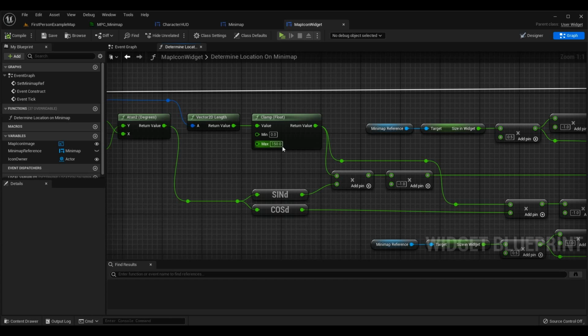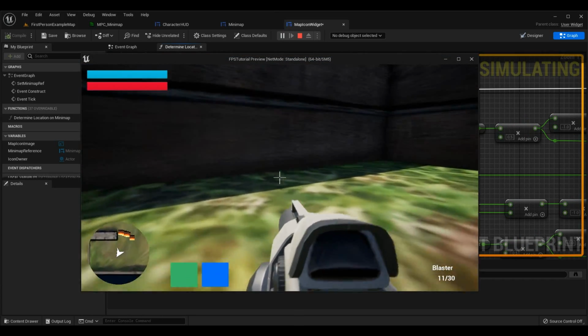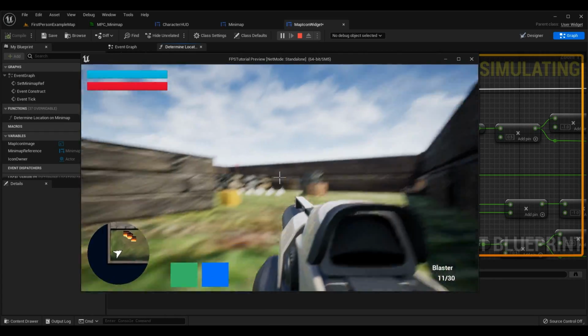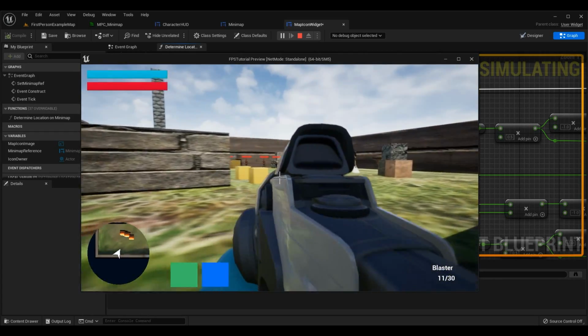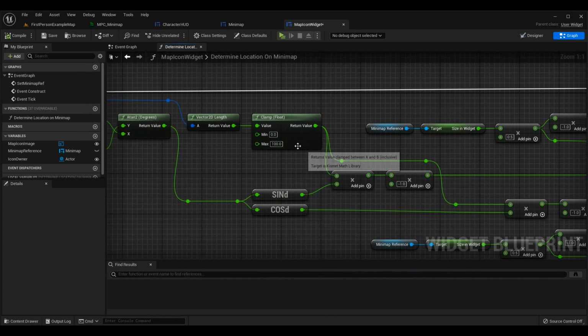And to accomplish this, we can use the radius of our minimap. If I make it too small, you'll see they can't quite go to the edge. It almost looks like they're following me. They're staying in place, but you can see how the icons are kind of staying here. And this is because the radius, or the clamp that I gave it, is too small. It's smaller than the actual radius.